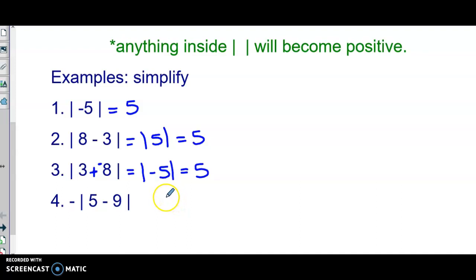Right? It can't be a negative distance away from 0. If you were to ride your bike 1 mile to the grocery store or 1 mile forward, that's 1 mile away from where you currently are standing. But if you were to ride your bike 1 mile backwards, it's still 1 mile, even though it's backwards. It's still 1 mile that you've gone in distance.